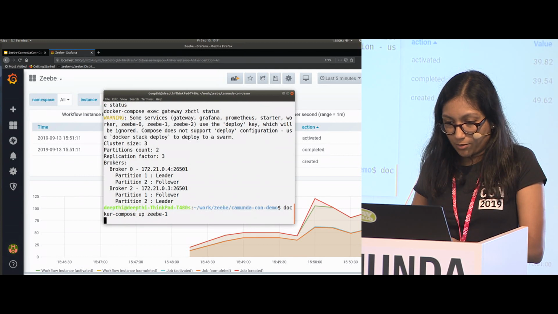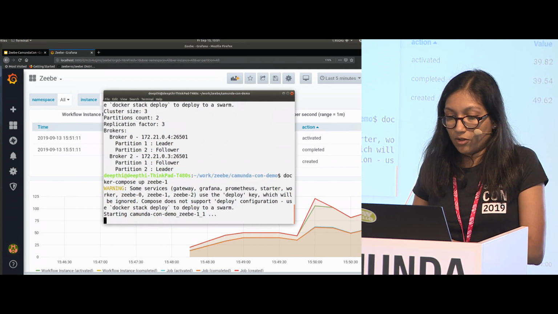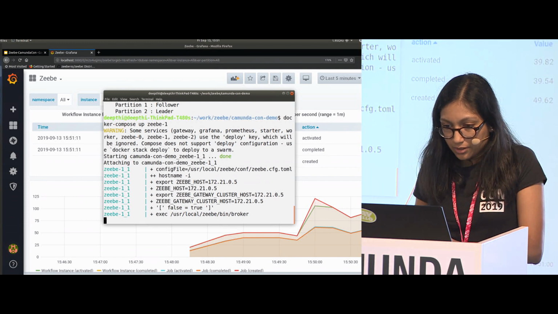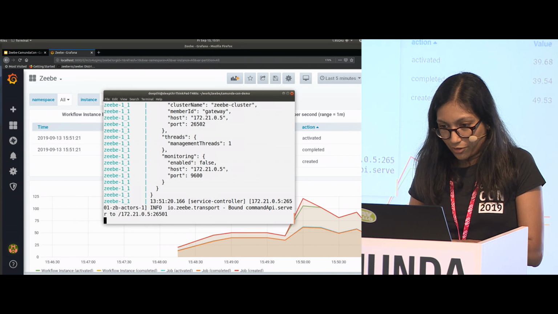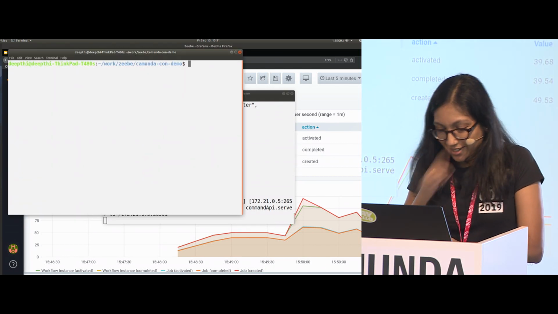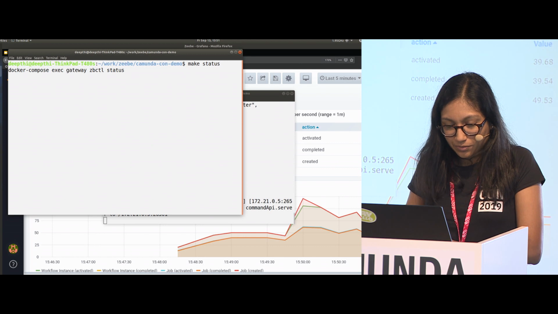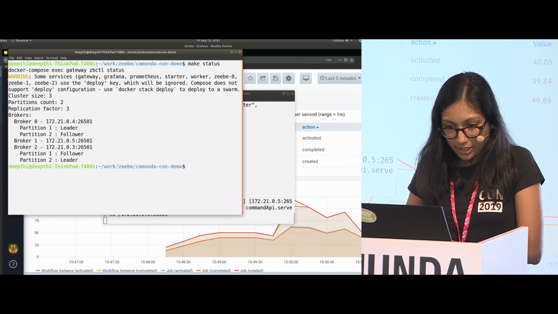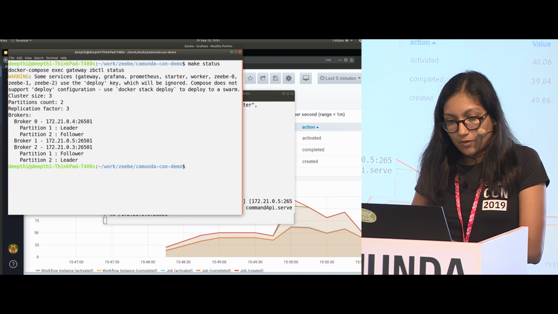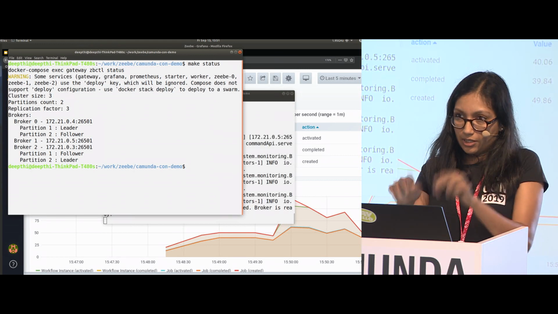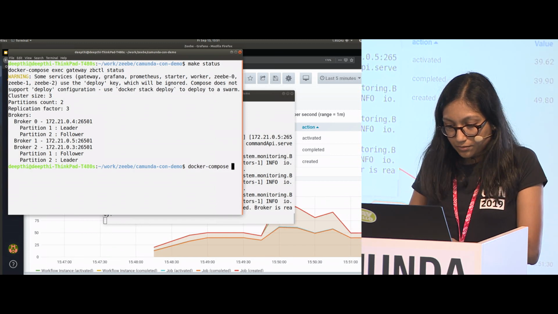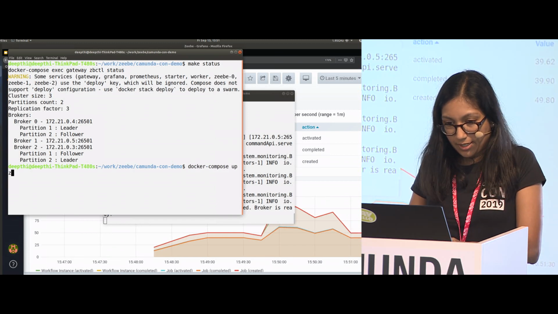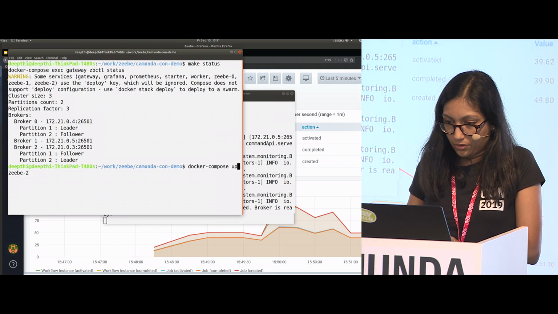So if you want, we can also bring the broker 1 back up because we can only tolerate one failure at a time. Okay, sorry, I have to start a new one. The new one is coming back up. You can see that now there are two different leaders. So if we kill one of them, let's say broker 2, sorry, not up, it should be stop.